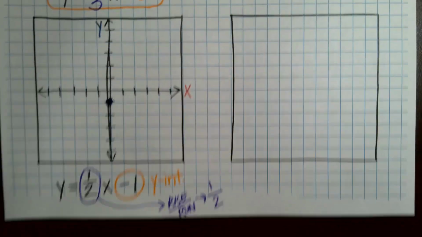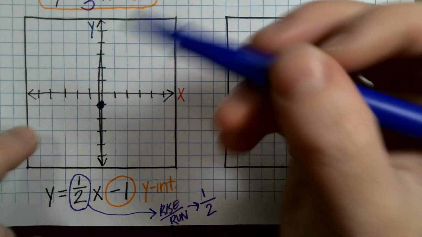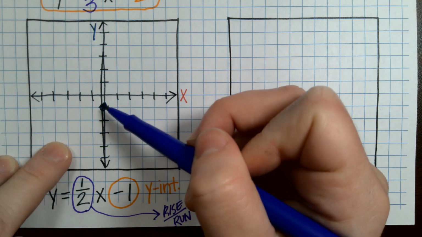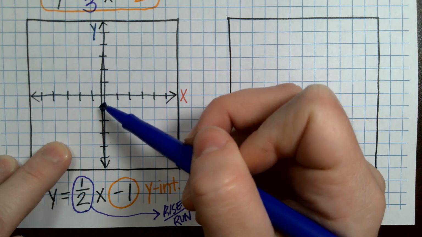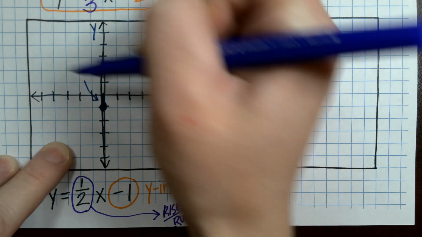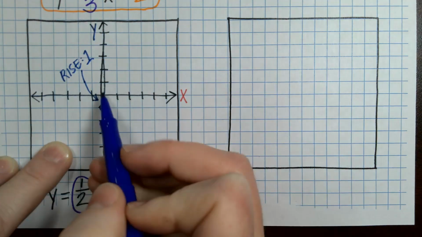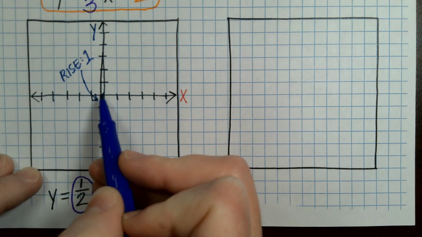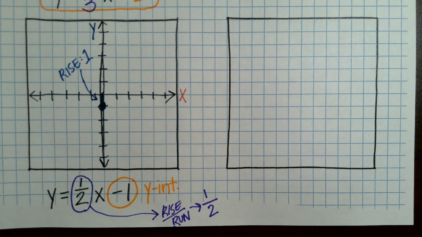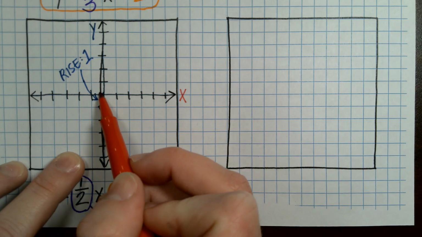So now that we know which numbers are rise, which numbers are run, we can start with this first point we made at y is -1, that y-intercept, and let's begin with our rise. So if our rise is 1, how many points am I going to go up? 1. Good. So here's where I'm going up to. I'm going to label this. Rise is 1. So I'm going up to 0 on the y-axis here. And what's my run? 2. So I'm going to start from where I just ended and go over 1, 2.